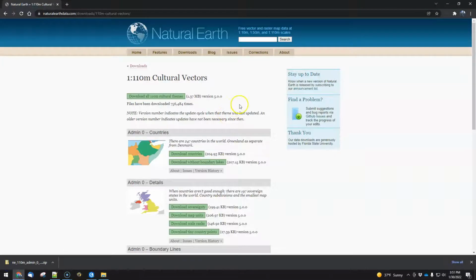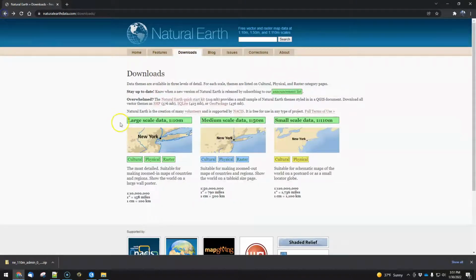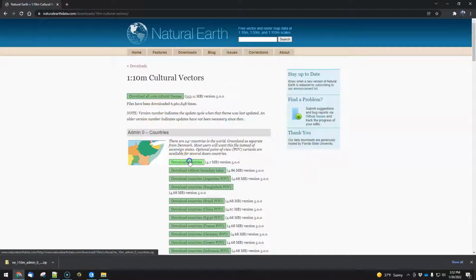The next thing that I want to do is to go back to Natural Earth, and we had downloaded this at 1 to 110 million. So this is a small map scale. So if you thought of this as 1 divided by 110 million, that number would be very small. In contrast, we're going to use some large map scale data here, and that's going to be at the 1 to 10 million scale. If you divided 1 by 10 million, you'd also get a very small number, but it would be bigger than that number. So we're going to go in here and we're going to download the countries.